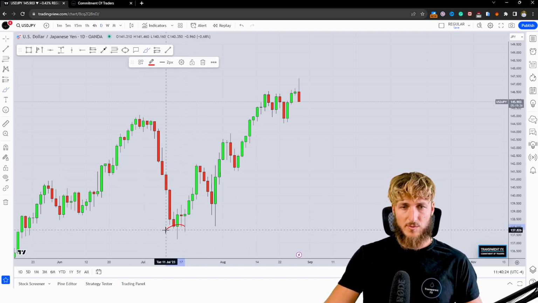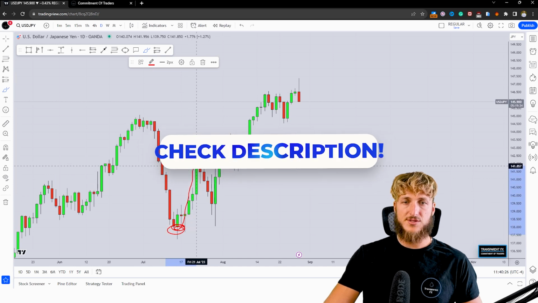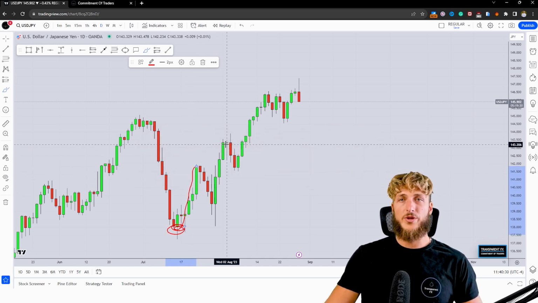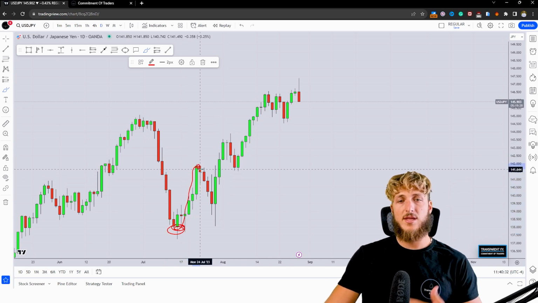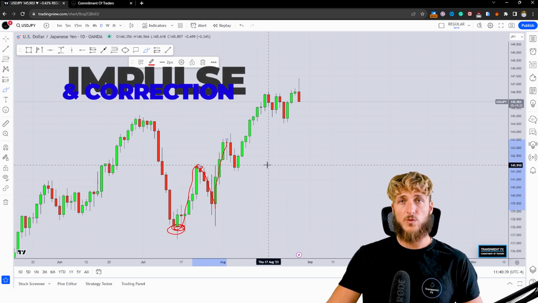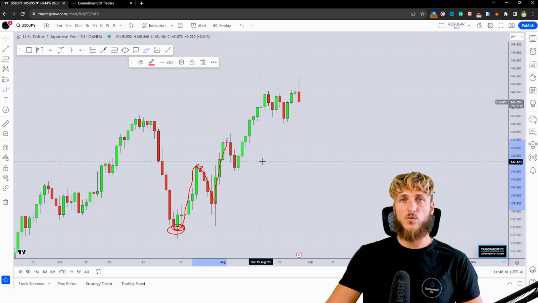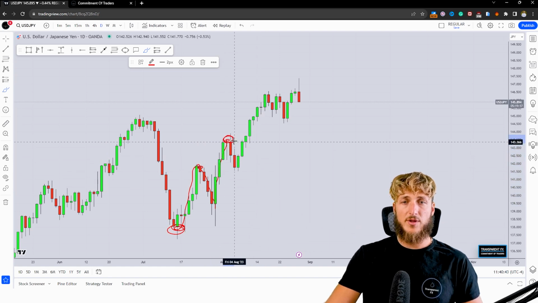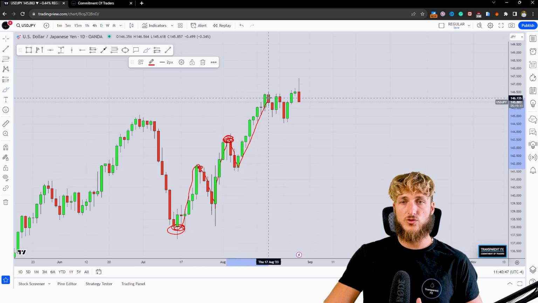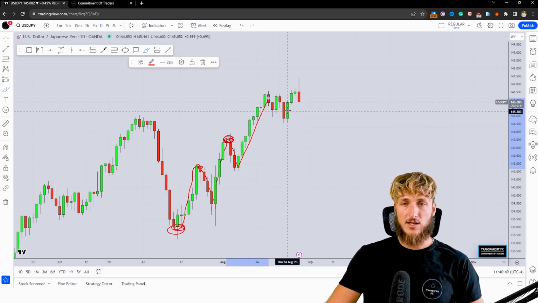I spoke about it when the market was here and explained all the reasons for which we could expect this move to the upside, which is in fact exactly what the market just gave us. Then from here, I made another breakdown explaining all the reasons for which we could expect first this correction and then more bullish continuation, which again is exactly what the market gave us. And then from here, I made a full breakdown explaining all the reasons for which we could expect this correction and continuation to the upside, which again is exactly what the market did.